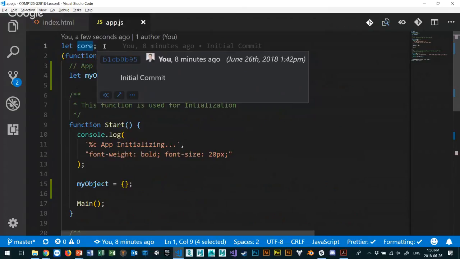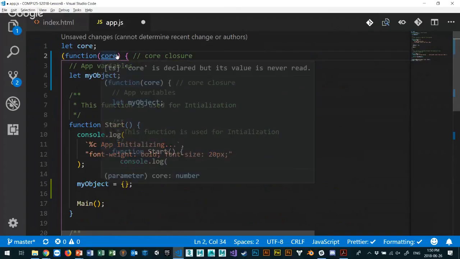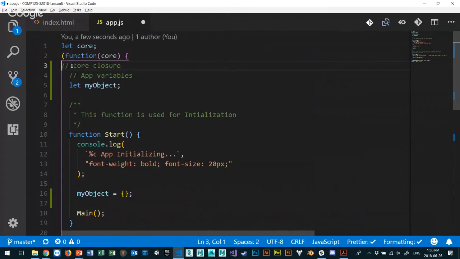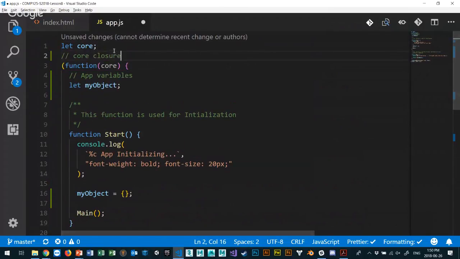This is the closure. This is the iffy. So we're just going to put this in here. We'll say core closure. That's what this is, starting right here. I'm not liking that, my formatter's not liking that. I'll put that here. We could also call this our iffy, an immediately invoked function expression. That's what this is. I remember there's another way to write this with ES6 with fat arrow. We're not going to do that today. Okay, so here's our core closure, or module. Let's rename this to module, because that's what it really is, our core module.